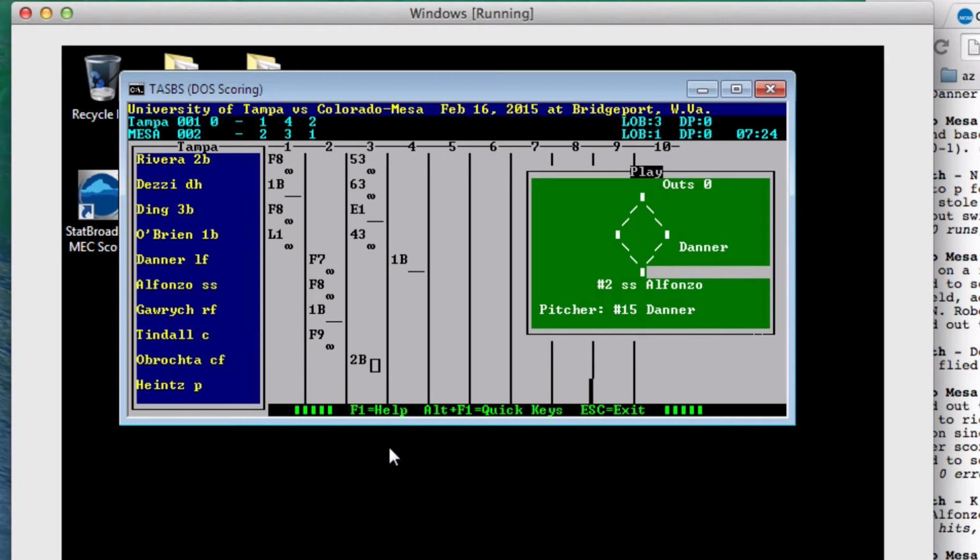As you can see here on the screen, we have a runner on first. And what we were going to have here is a good old-fashioned 6-4-3 double play. So how do you put that in? Well, you might think that you might put this out as 6-4-3 and then he was out actually 6-4, but that doesn't really tell what happened. We need to put it in as a 6-4-3 GDP, and we need to show that he was out on the play.